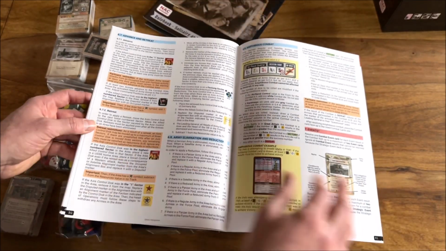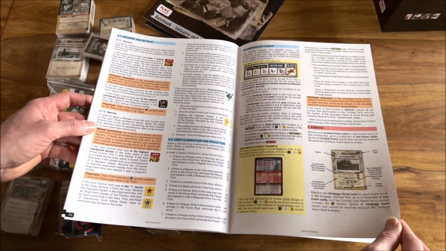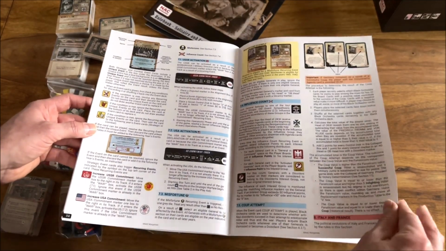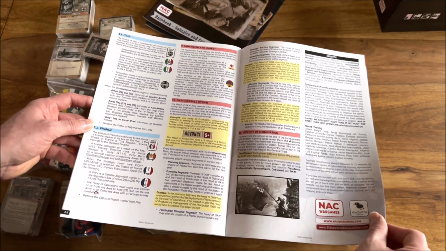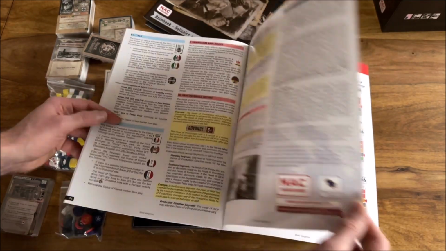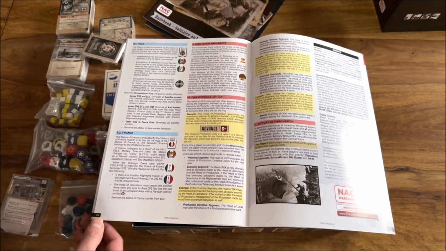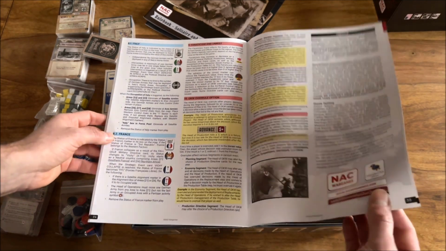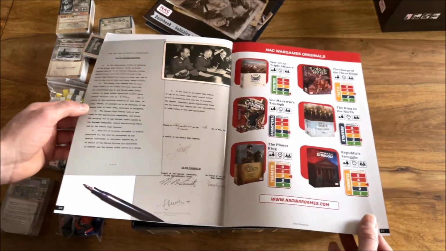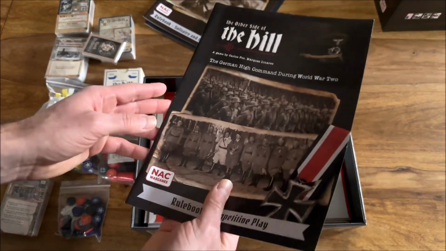Okay, we'll not be going through this. Advance and retreat, amphibious combat. Okay, US activation, France and follow France. And that's all. So there are like 34 pages of the rulebook. So as I told you, this is a medium to complex game. It's definitely not an introductory game. And this is the end of the rulebook.